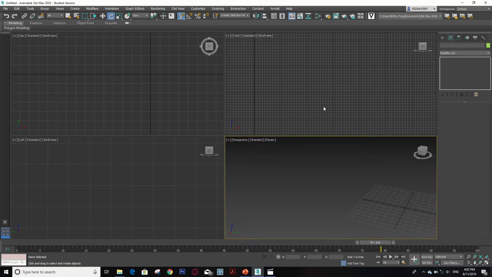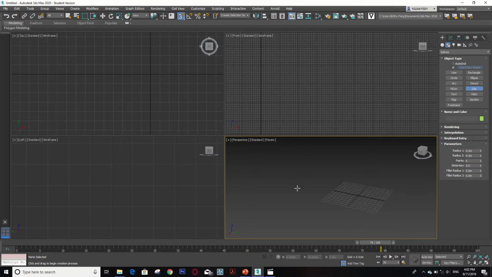So today I'm going to do a tutorial showing you how to create a skin of the buildings, like the curve or something like that. Suppose you already have the skin shape that you want. For example, I'm going to start with a star. So it has to be here. I'll just create one star.